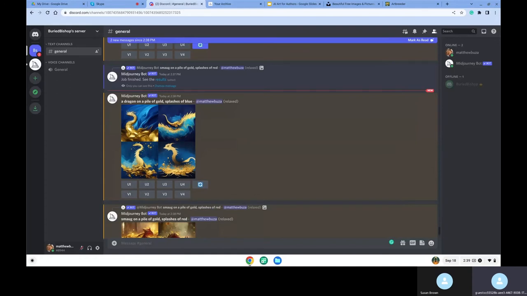What do these mean? If you hit U, I'm saying I want you to take that image and make it bigger, cooler, and more detailed. The term is upscale. V means, I like the composition of this, but you are still really bad, AI bot. I want you to try it again, but keep this composition. So let's take the third one, and I want to do versions on it, and I want to upscale it so we can see the two, okay?